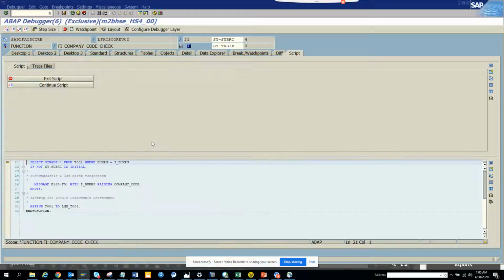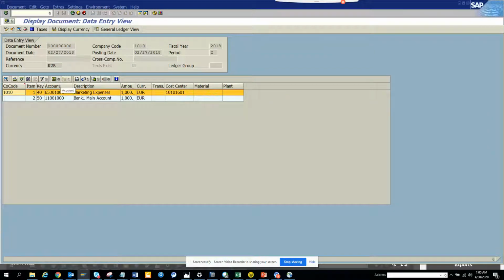Here we see the first thing we get is that one of the tables is getting called. Now we'll continue the script and see whether it gets called at any other place. It didn't call other things, it just called these places.